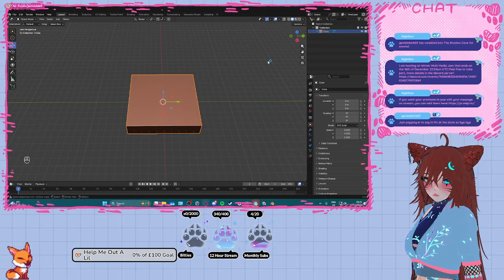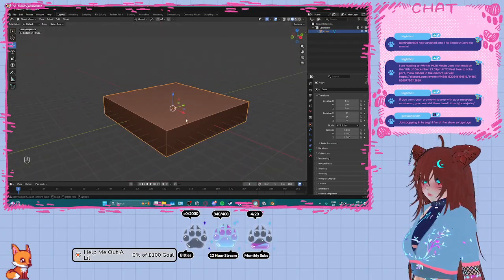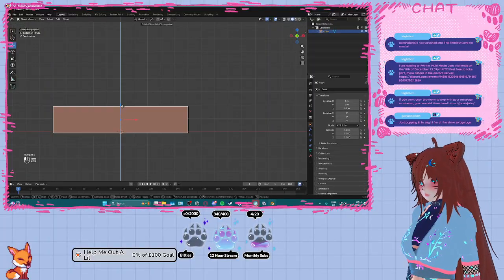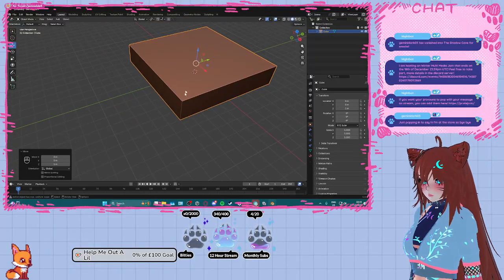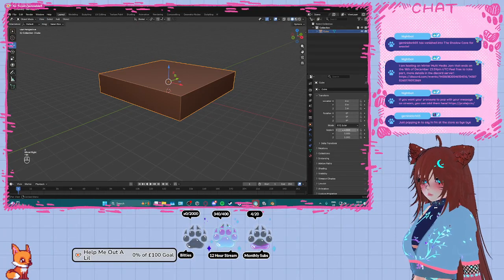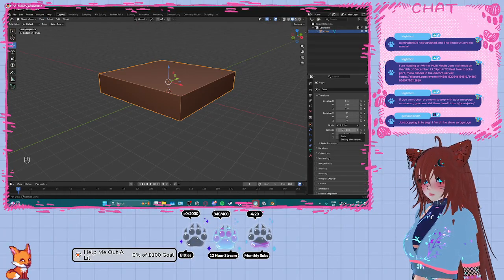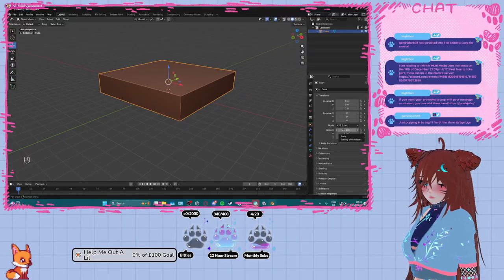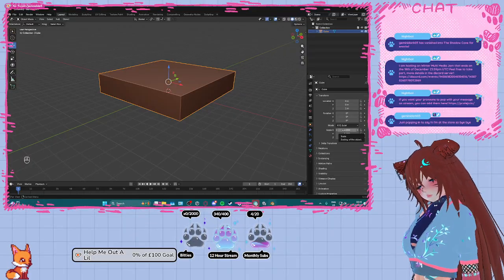That's not meters. So that's 5 right now, which will make it 10.